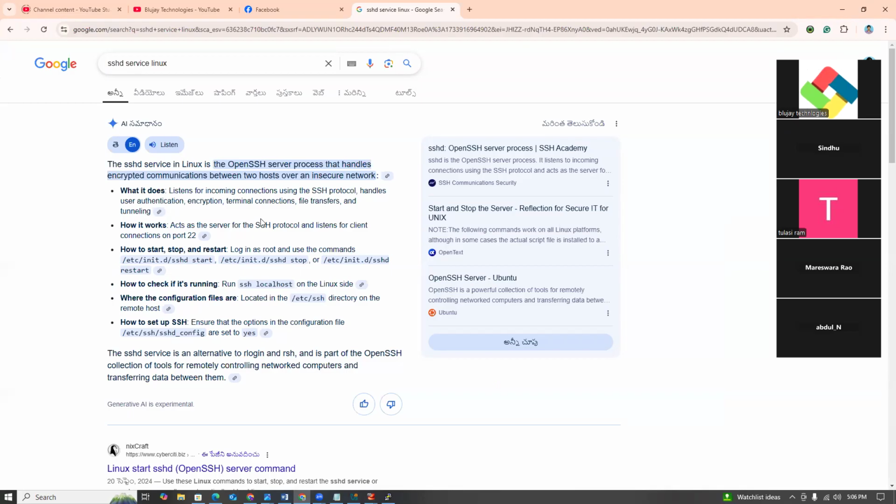For example, from this server I want to connect to another CentOS 7 server. How can we connect? By using the SSH protocol. It listens for incoming connections, handles user authentication, encryption, terminal connections, file transfer, and tunneling. It acts as a server for the SSH protocol and listens for client connections on port 22.